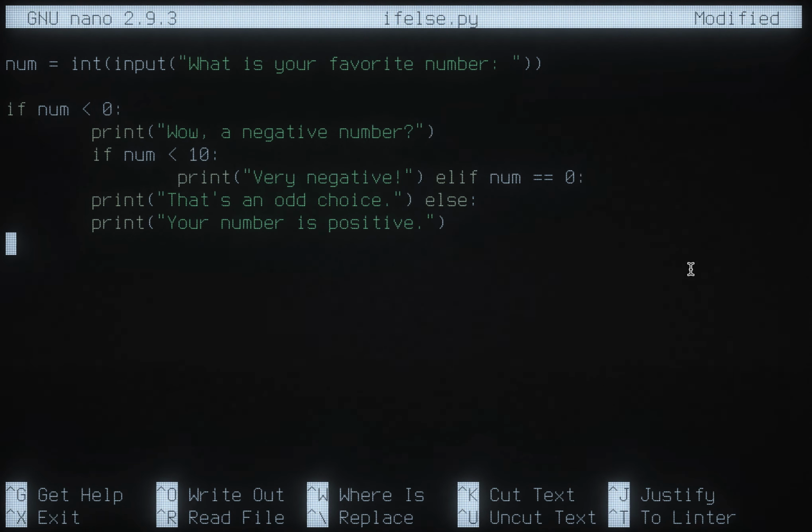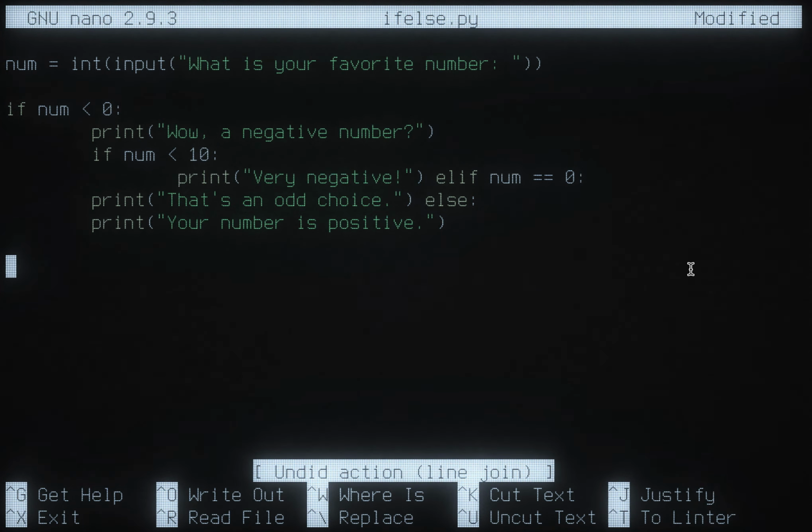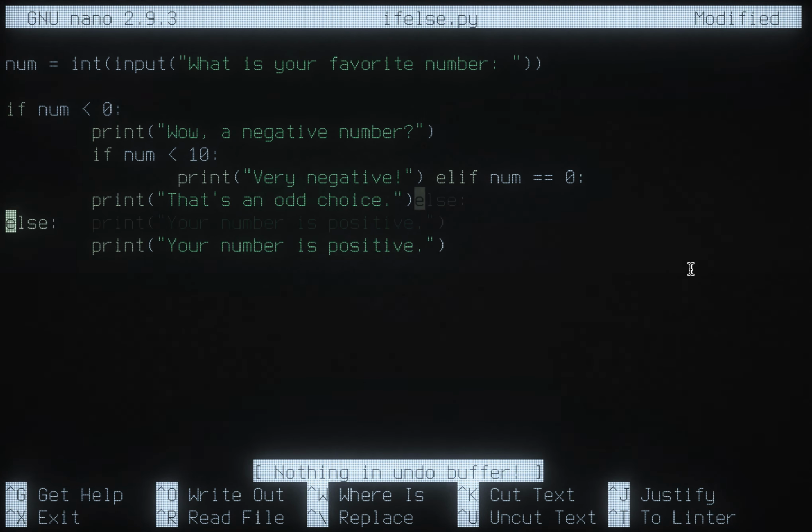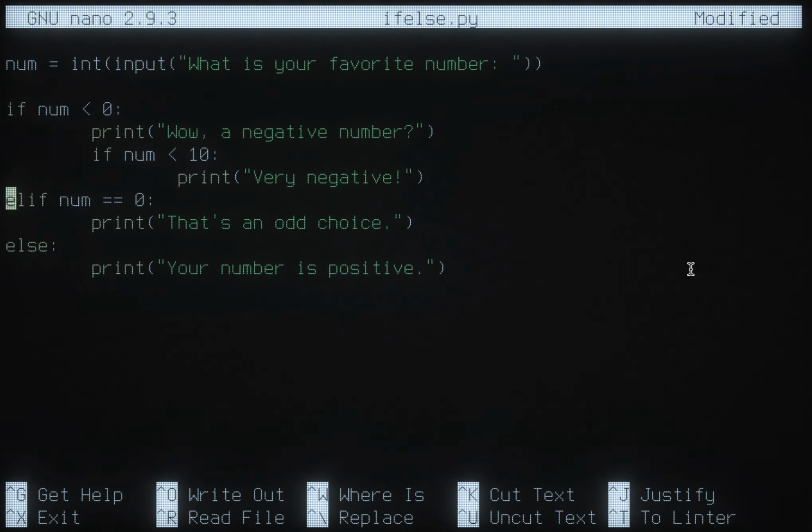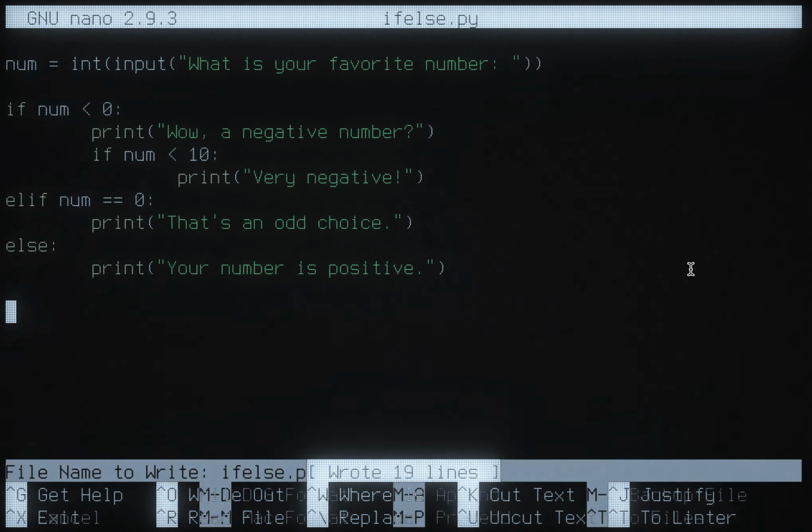So Control X, go down this, Escape U. Undid action, line join. Oh, I did one too many. I tried that unjustify, and that was in the undo. So perhaps undo would have worked in a different situation, but I fixed it.